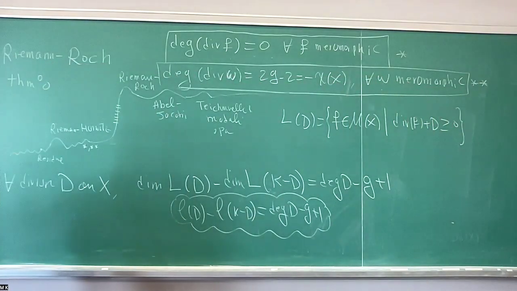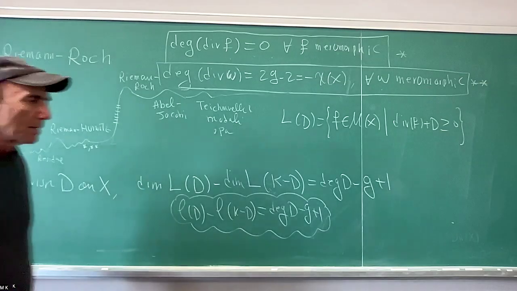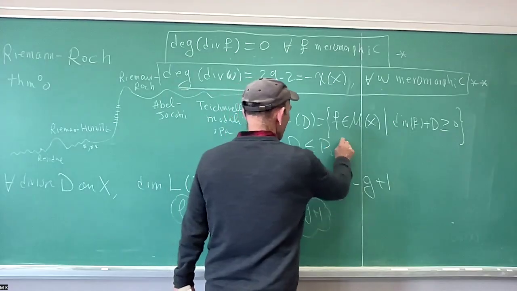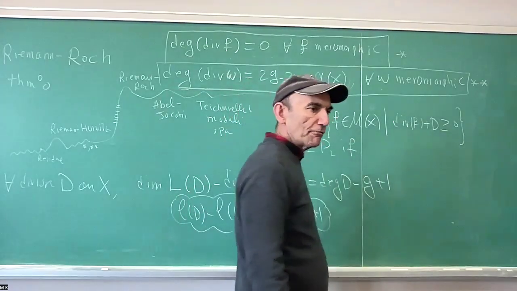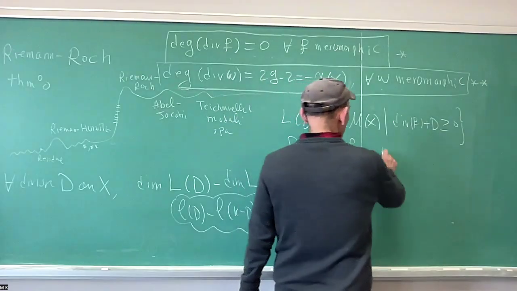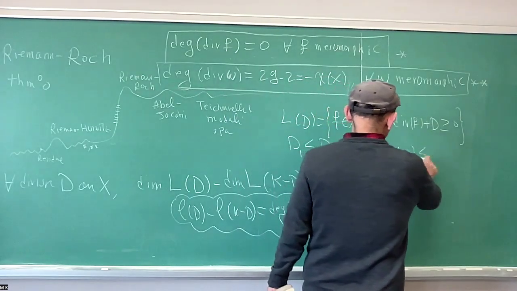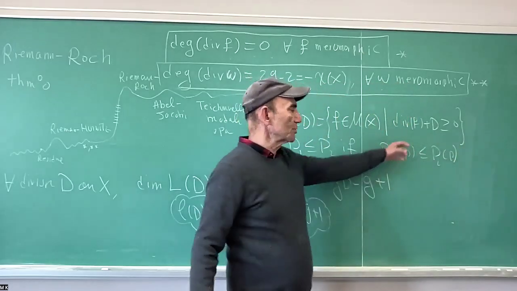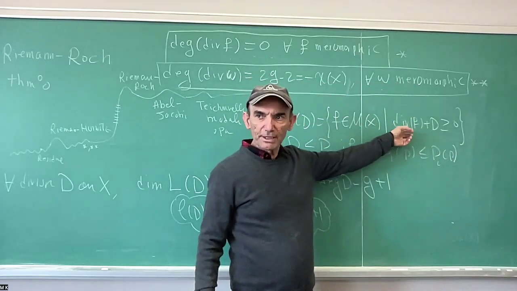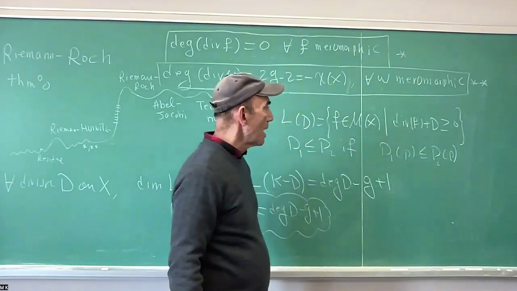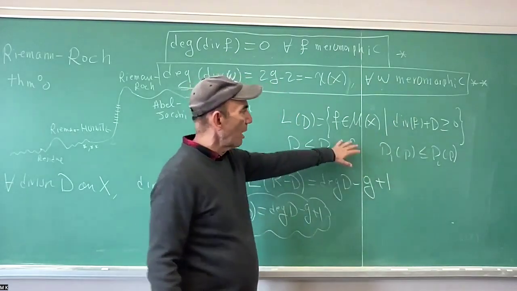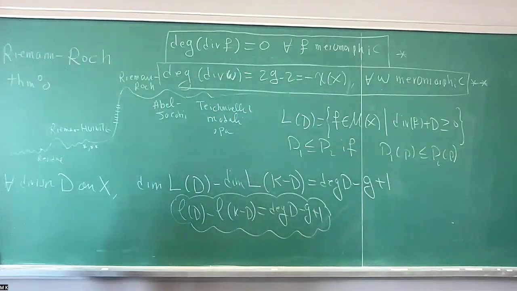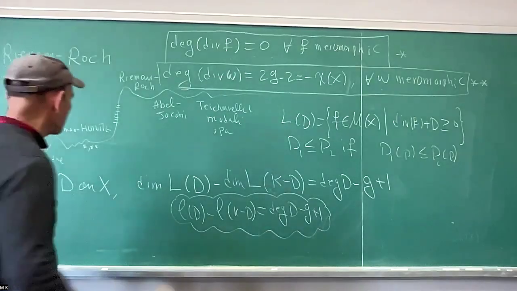There is an order relation among divisors. So in general, a divisor D1 is called less than or equal to D2 if D1 of P is less than or equal to D2 of P. So it means that this divisor has to be a positive, or non-negative, divisor when you add D. But what does this mean really now? Because this looks like a strange equation, some strange space of functions, but now let me tell you what it means.